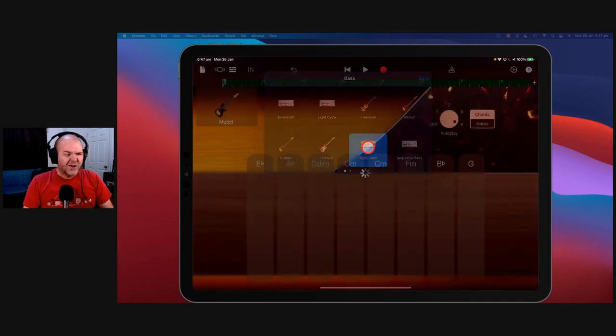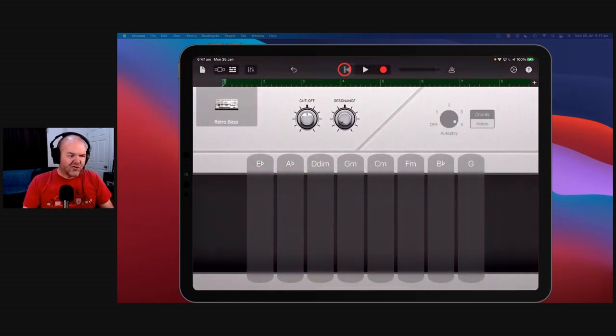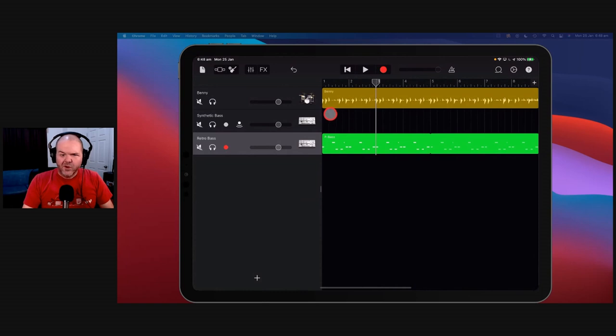The other thing is we could use our electronic basses. So say we wanted to switch it up to the retro bass. We've got an electronic bass sound. Take a listen. Right. So yeah, I actually kind of like that one. I like that electronic bass. And with the electronic bass, you've even got your cutoff and your resonance that you can play around with here. So we'll increase the cutoff so it kind of does this. Yeah, I like it. Like it a lot. All right, so that is a way to create a bass sound there using your autoplay.